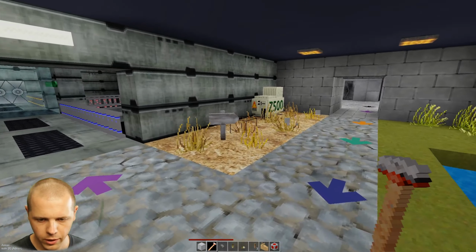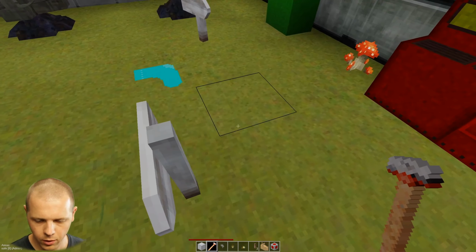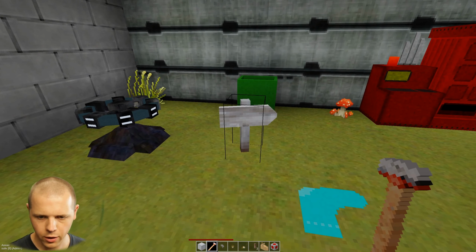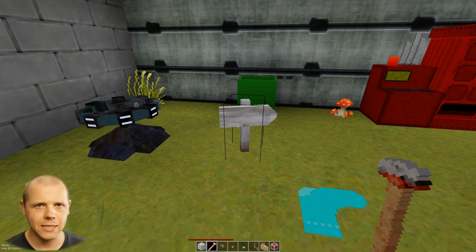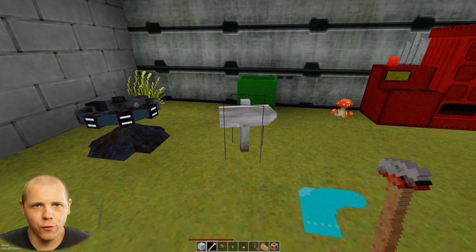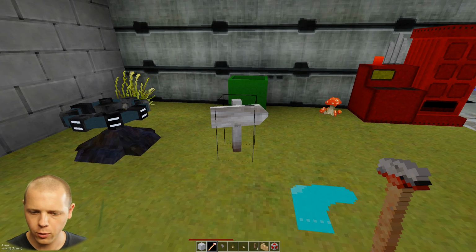So those have been added in. The observant of you might recognize this model and texture from Epic. That would be because it's ripped straight from Epic. Literally stole it. I didn't steal it. It's my own model. You can't steal from yourself. Can you? I don't think you can. It wouldn't make any sense. So yeah, that's where it came from.